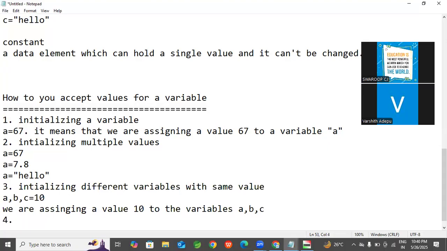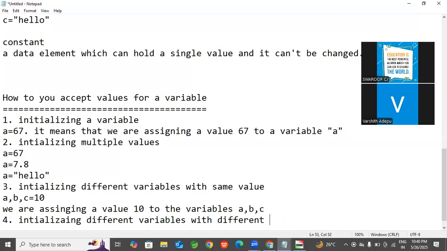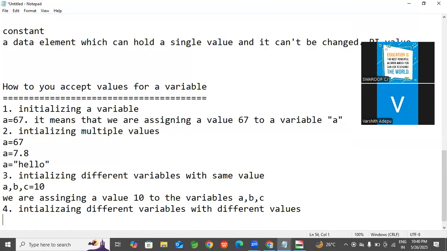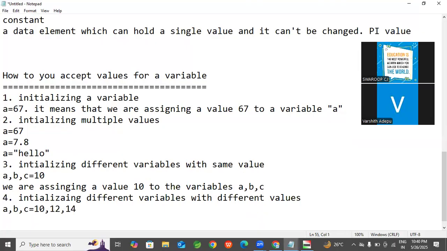And the next one: initializing different variables with different values. You say here a comma b comma c equal to 10 comma 20 comma 30.